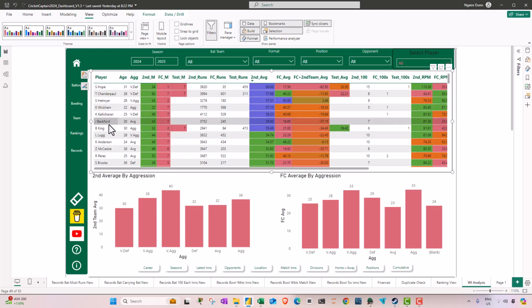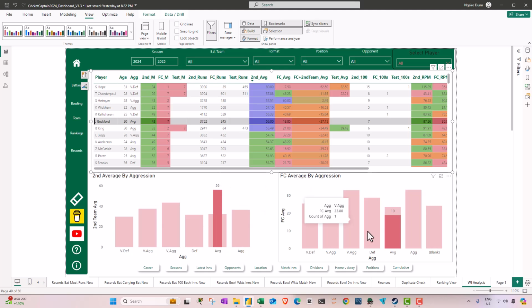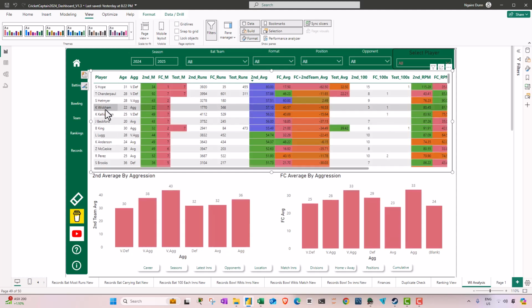Beckford, 20 years old, possibly one for the future. Average aggression, but a great second team average, but also only averaged 19 in domestic cricket from his second game. So maybe something to keep an eye on for the future. But there are a couple here that definitely need looking at.